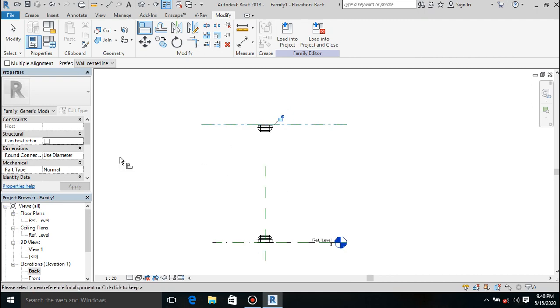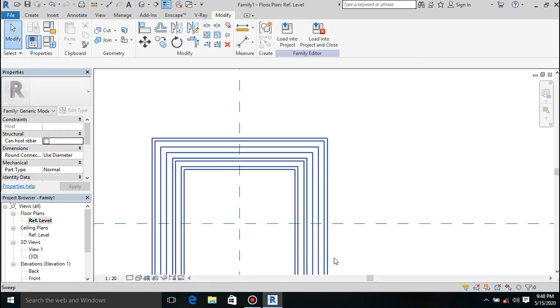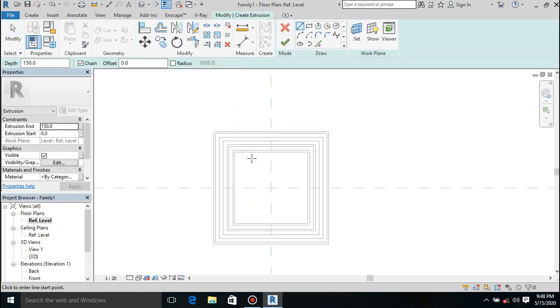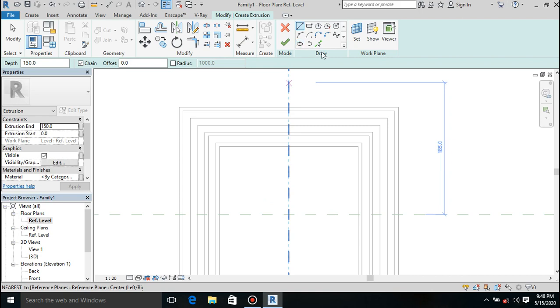Okay, fine. So the next one is I would like to create a column within it. Just by basic extrusion, it's enough for me. Pick line, pick the inner part.